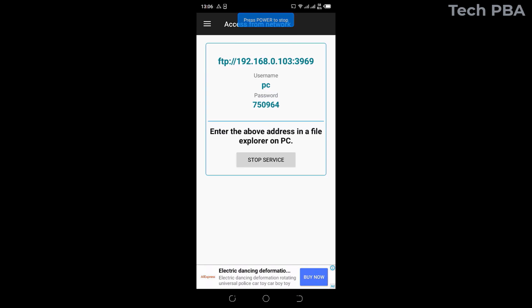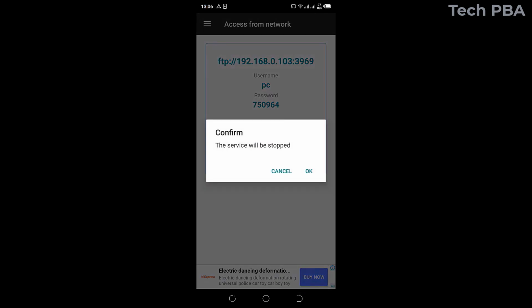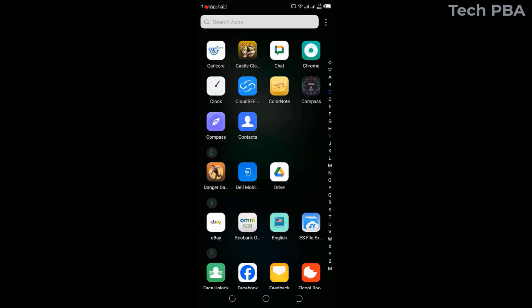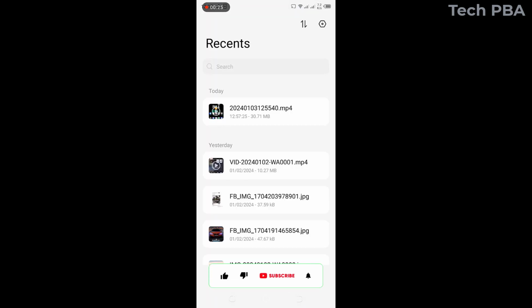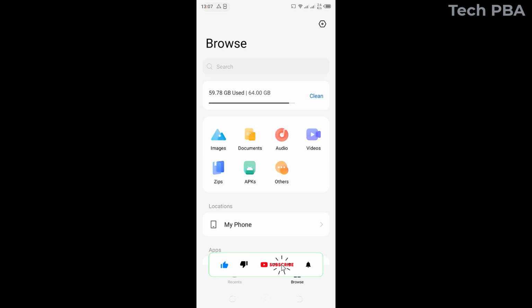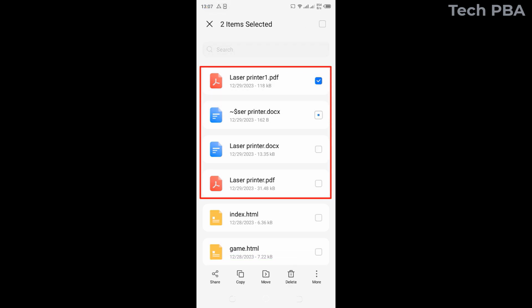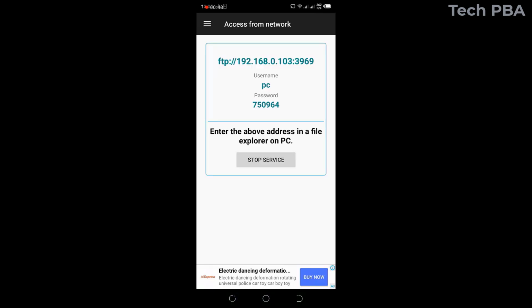So let's see on the phone the files that we just copied, those three PDF files. I tried using the same file explorer, but it wouldn't allow me, so I'll use another file manager to view the files. I went into that file manager, tapped on documents, and you can see those three PDF files that we copied onto the phone. So yes, it was successful transferring files from your PC onto your phone, just as it was successful transferring files onto your PC from the phone.